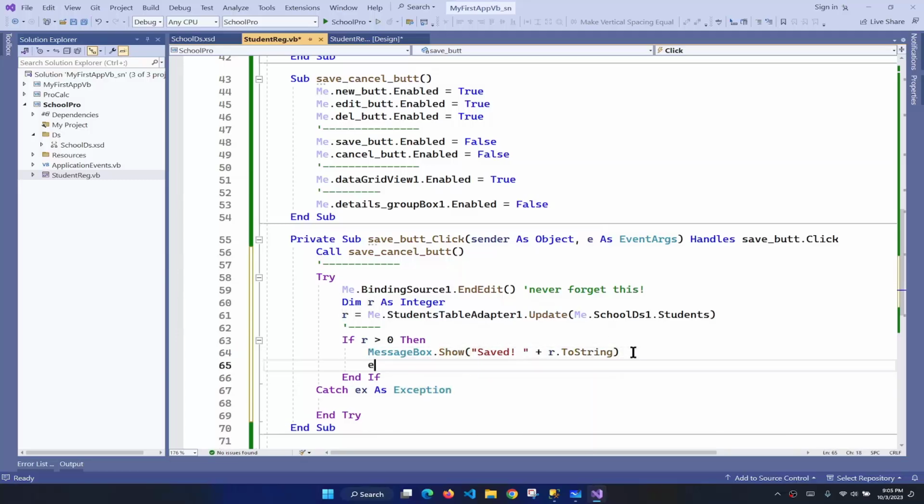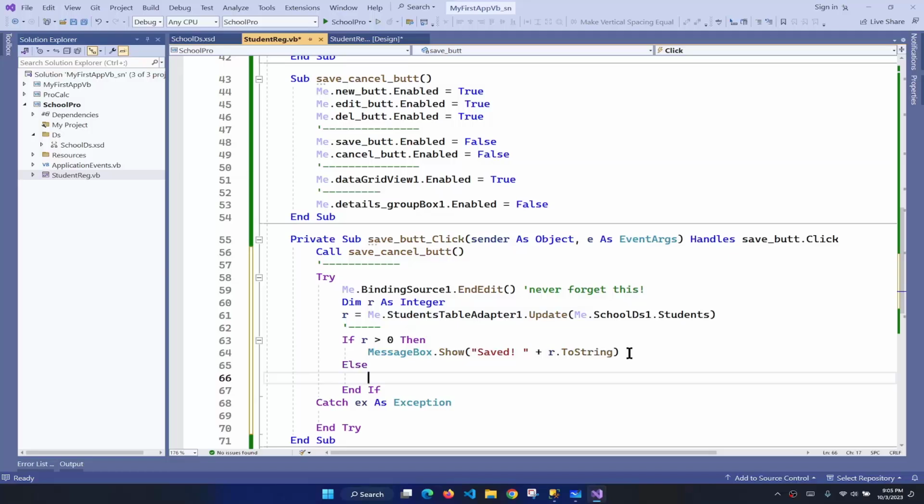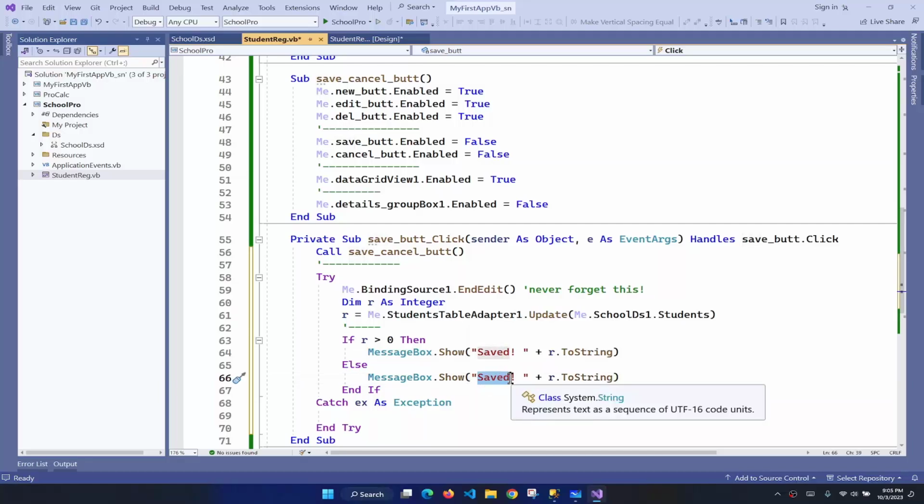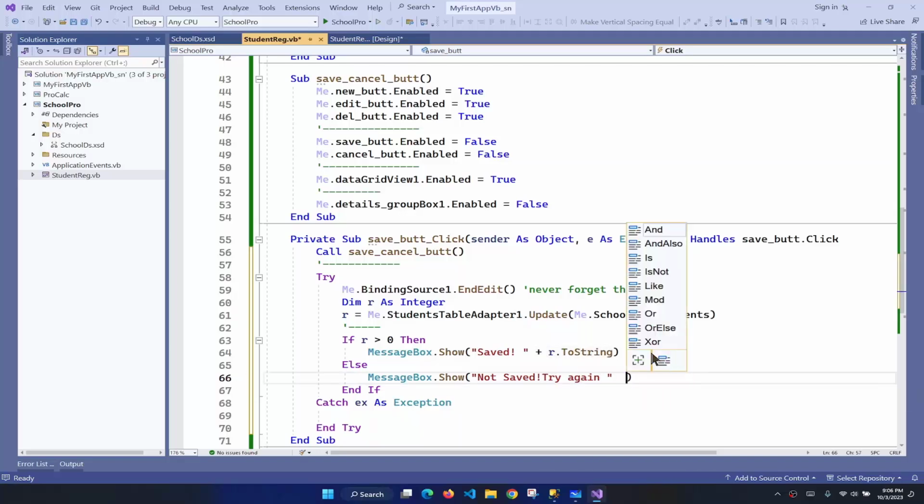And after that, I can add the else structure over here. And let's copy this and paste it over here. And I can easily say not saved. Over here, not saved. Try again. And delete the R from here.